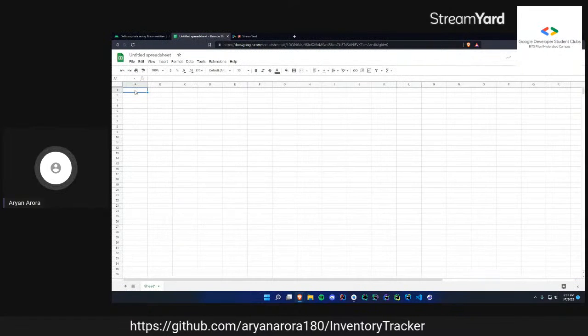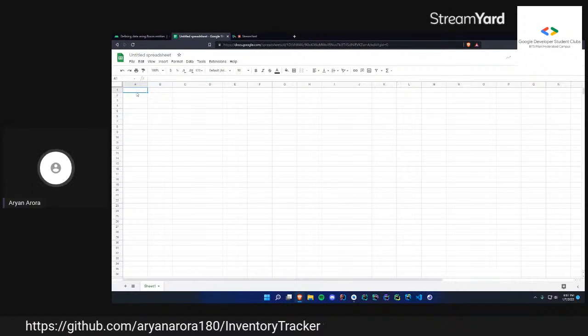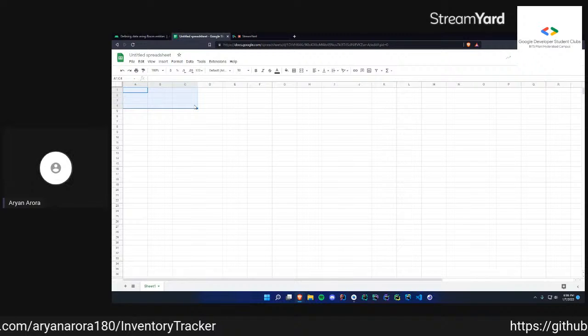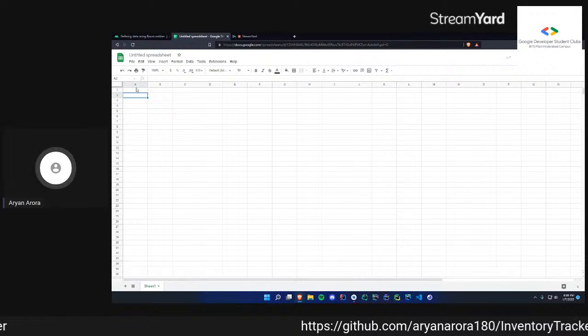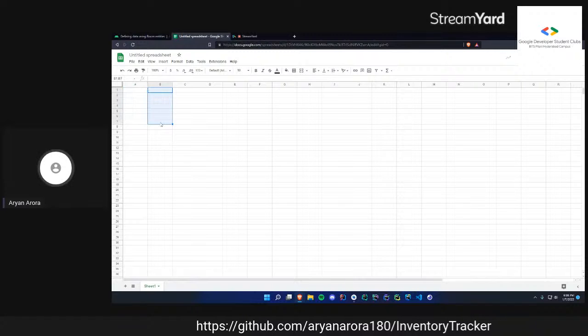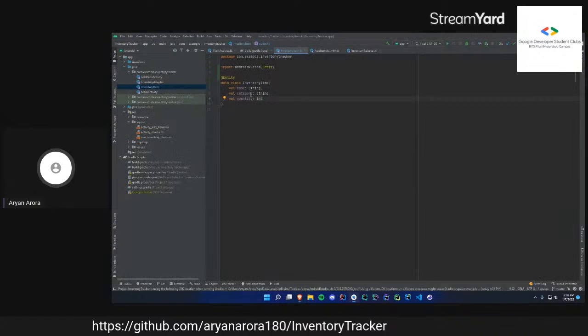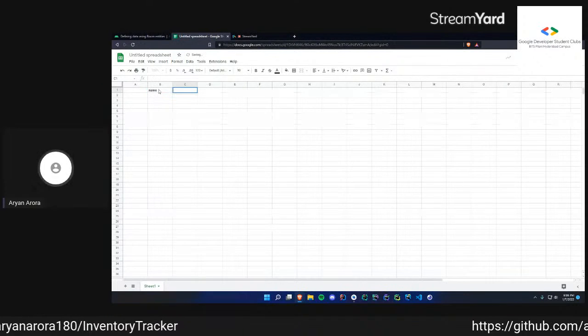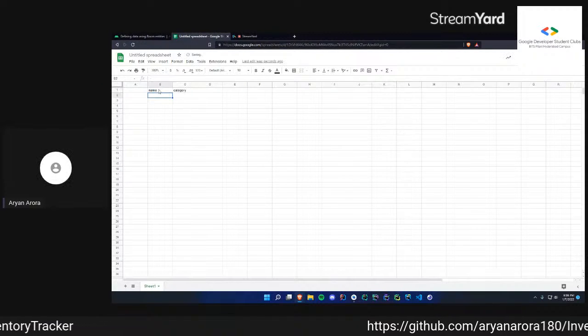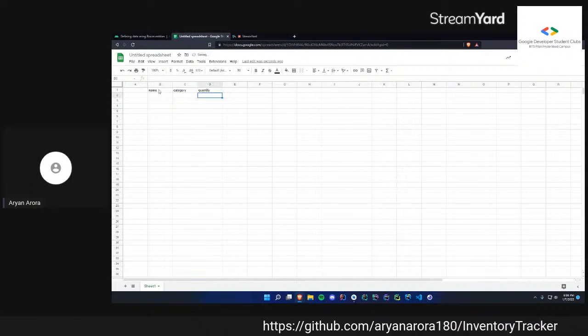For example, if this is your database, data is generally stored as a table in Room. So you'll have columns and rows that represent the data. In our case, we have name, category, quantity.